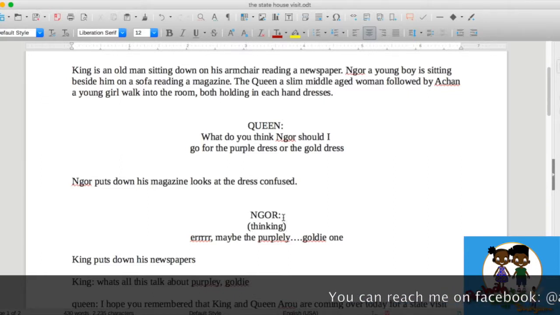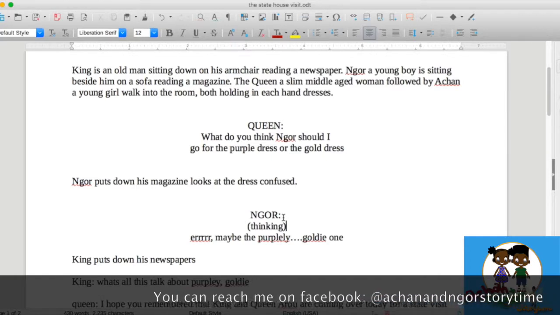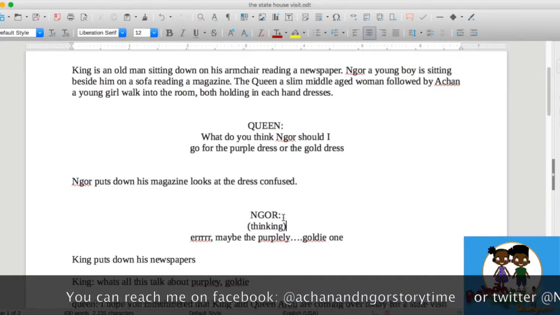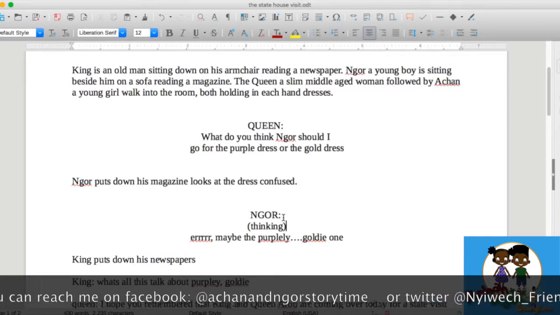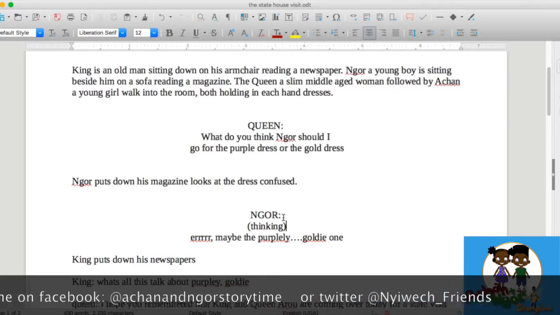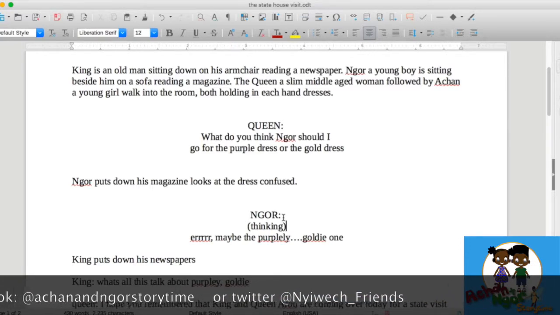So you can imagine him looking up and saying, maybe the purpley goldy one. So if you kind of understand what I'm trying to get at, I'm trying to explain so that it's more like a beginner's guide to understanding the script format.